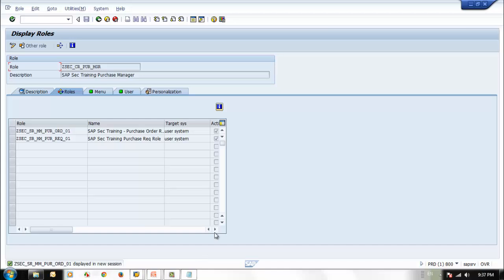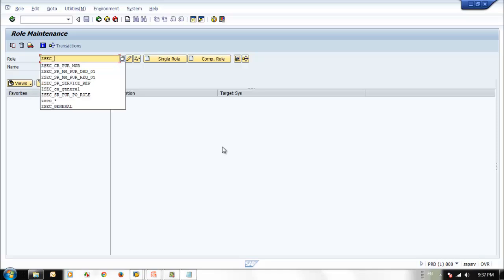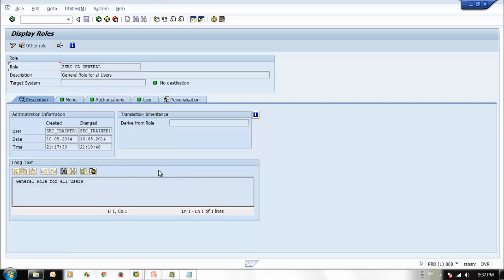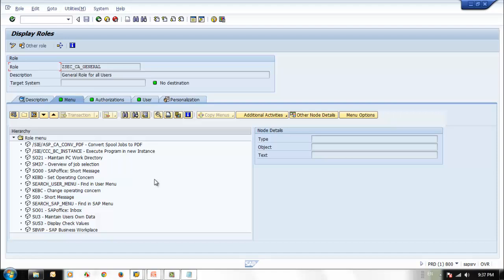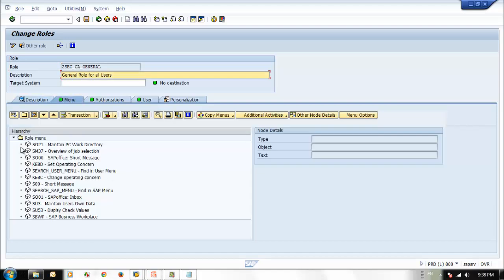So I have an example here which I can show you. CA general. CA means cross application. Let's go to the menu and see what authorizations this role has.